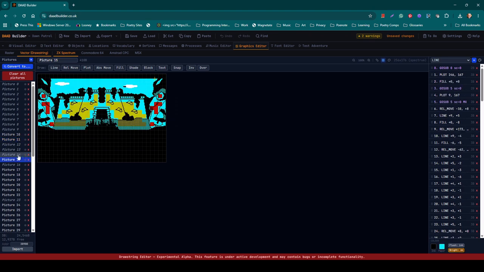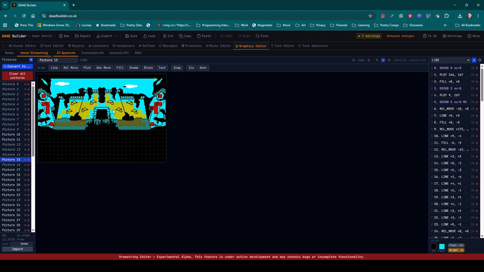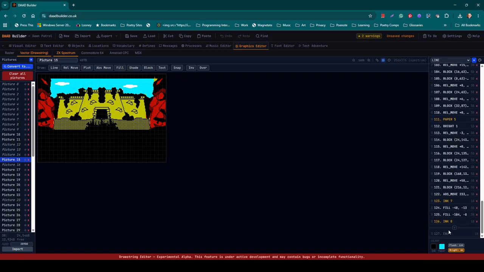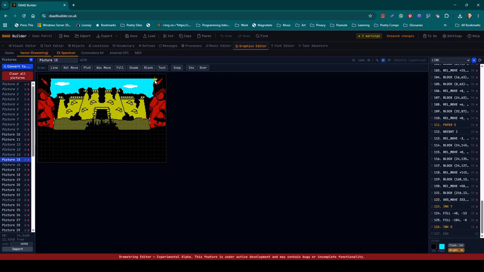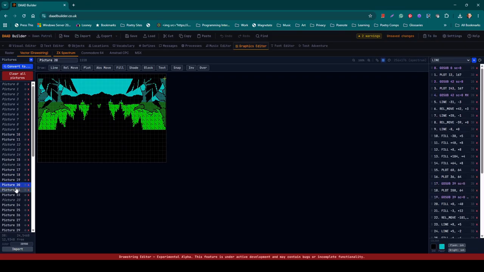What was really nice with the vector graphics, in fact that's the only one that doesn't look the same. We have one slight issue with the last command, which if we remove it, looks exactly the way it should do. Haven't quite worked out why that final colouring of this top square affects that graphic, but the rest all look really good as they do in the game.